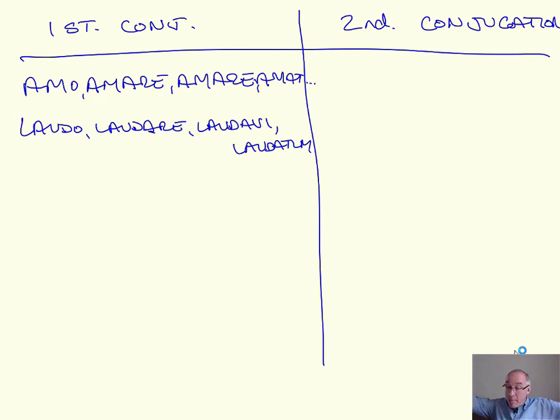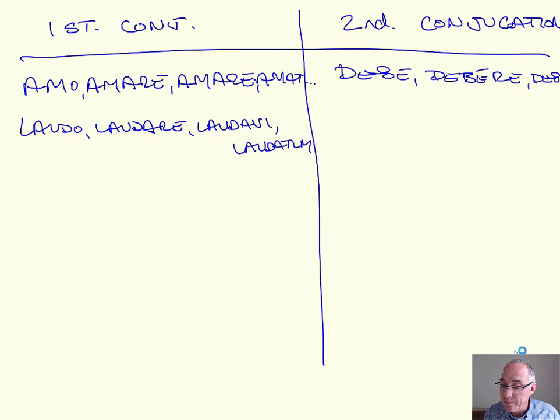Debeo, I get to. Oh, debeo. Debeo is a second conjugation verb. Debeo, debere, debui, debitum. Again, if you're using a full sheet of paper, you're not going to run out of room like I have. For the sake of explaining it to you, I've had to take some shortcuts that I resent, that I don't like, but that's okay. I don't want to set a bad example. I want you to do this.